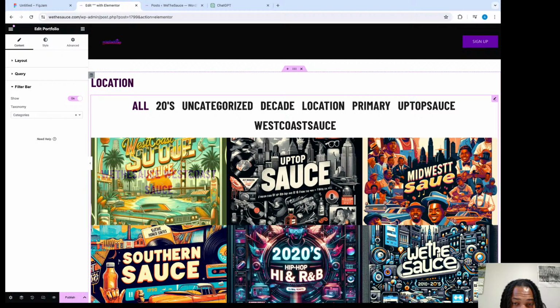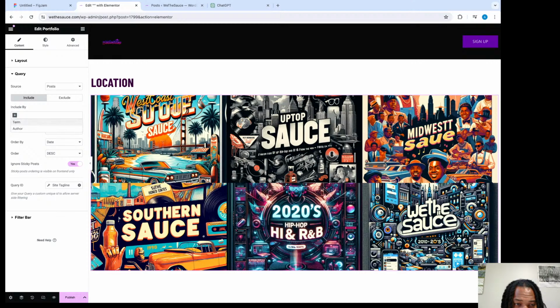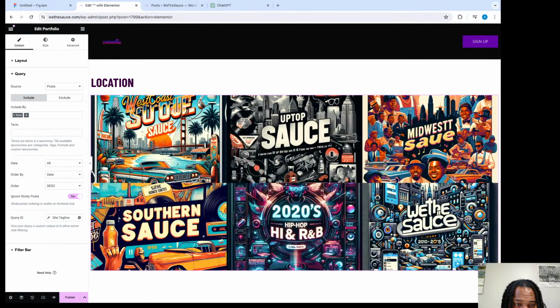Oh, this is actually what I need. Okay, that's actually cool to know. I need that on the other page. That's what I need. So, not on this page though. Here, I want to include by term. I don't know if that's the right thing.